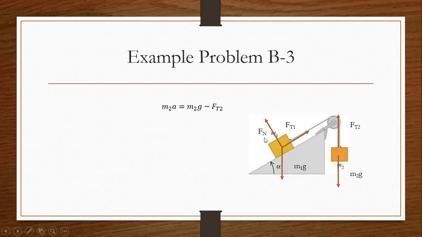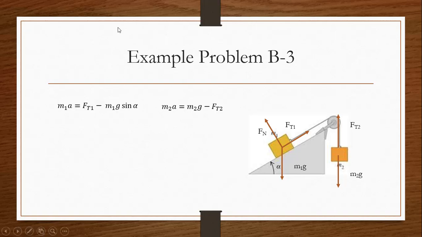So I'm going to define the positive direction of acceleration, or the positive direction of force, to be this direction, that M2 is falling, which means when I write out these equations, I'm going to define this direction as positive for M2, and that direction is positive for M1. That choice of which direction is positive is a completely arbitrary choice. I could have made it a different choice and solved the problem. All that would happen is I might get a negative sign somewhere for acceleration, which means I just chose wrong.